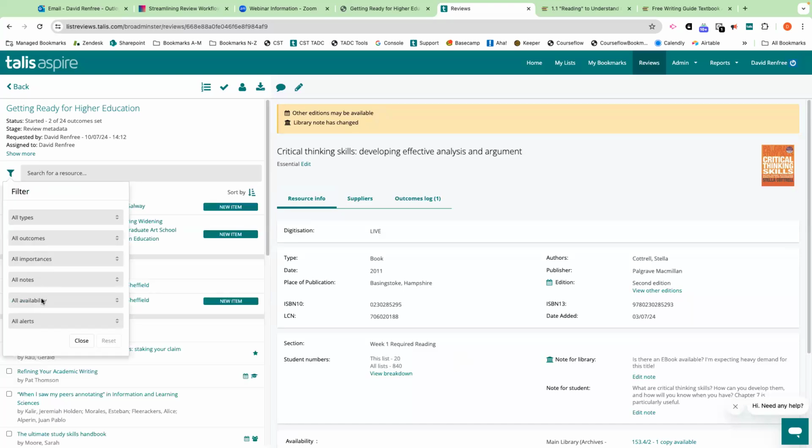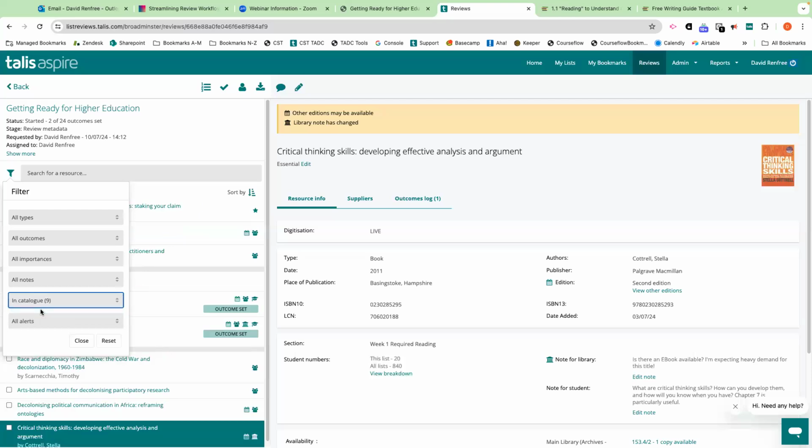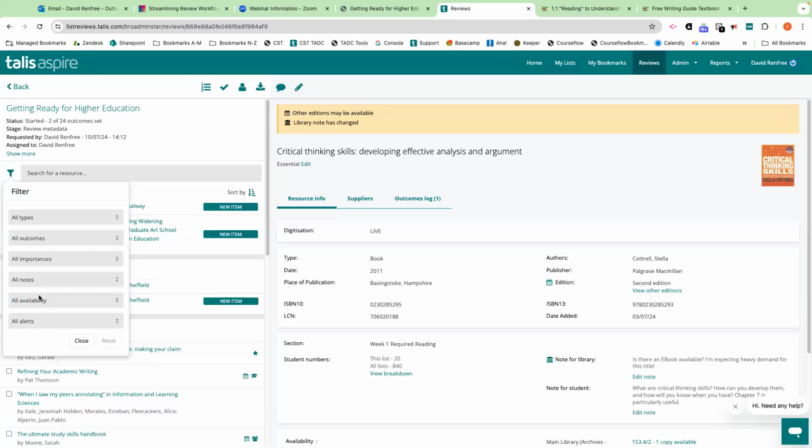There was a question a moment ago about how it determines whether something is in the library catalogue. Just to explain that again, what it's doing is it's looking for a local control number. So you could look for things that are either in the catalogue, i.e. we should already have copies of these, or are not in the catalogue. Bearing in mind the caveats that I've added, you may have ebooks which are not marked as in the catalogue, and we certainly wouldn't expect any articles in here to be showing as in the catalogue unless you're cataloguing them individually, and I don't imagine many of you are.